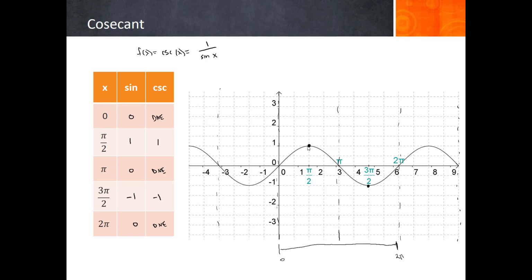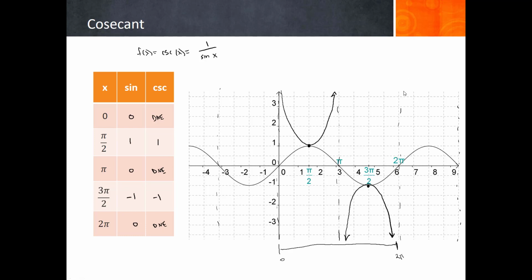Now, as sine gets smaller, what happens if you take 1 over something really small? It gets really big. So what happens is that our cosecant graph is going to look something kind of like this. It's not actually a parabola, but it kind of looks like a parabola, because it doesn't open up forever. It's stuck within the two vertical asymptotes. So the graph of cosecant for one period has this sort of upward curve and then this downwards curve, and anything else is just a copy of this part of it.